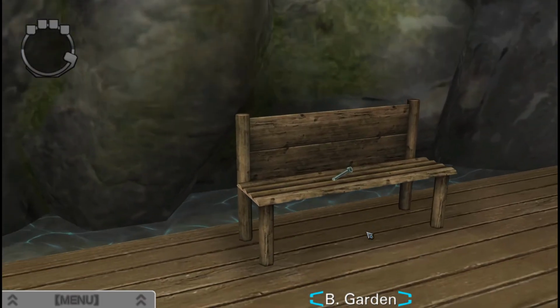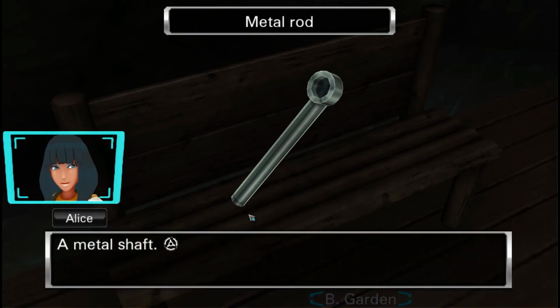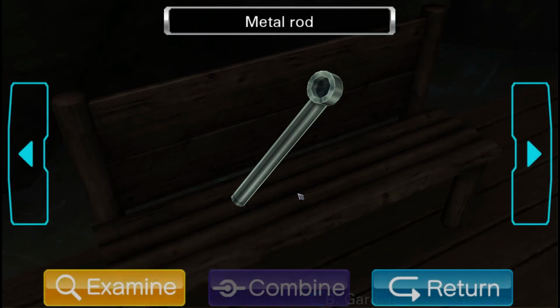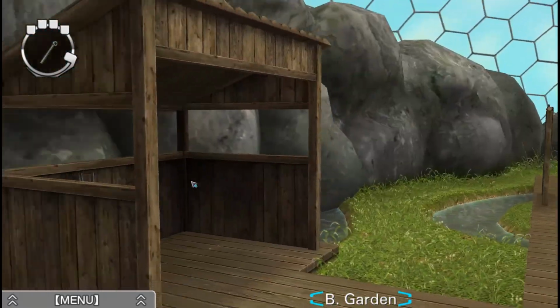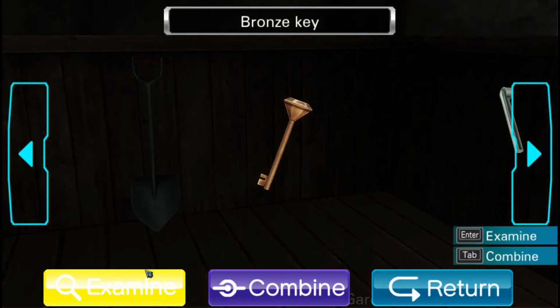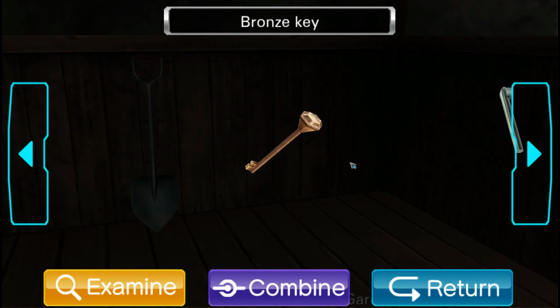Okay. Is that a wrench? It's a metal rod. I mean, it kind of looks like a wrench. Tip is an octagonal hole. Octagonal hole? Go back. Okay, we're learning stuff. There's a key down there. Almost didn't notice that. A small copper key. Copper key, eh? Probably goes in a keyhole. I mean, what else could you do with a key? It's got like a diamond, little, or generic jewel shape.